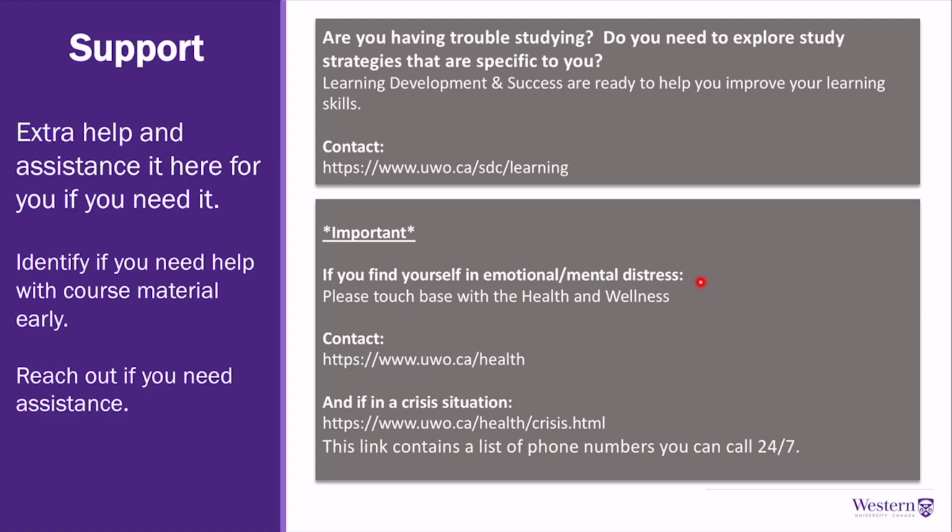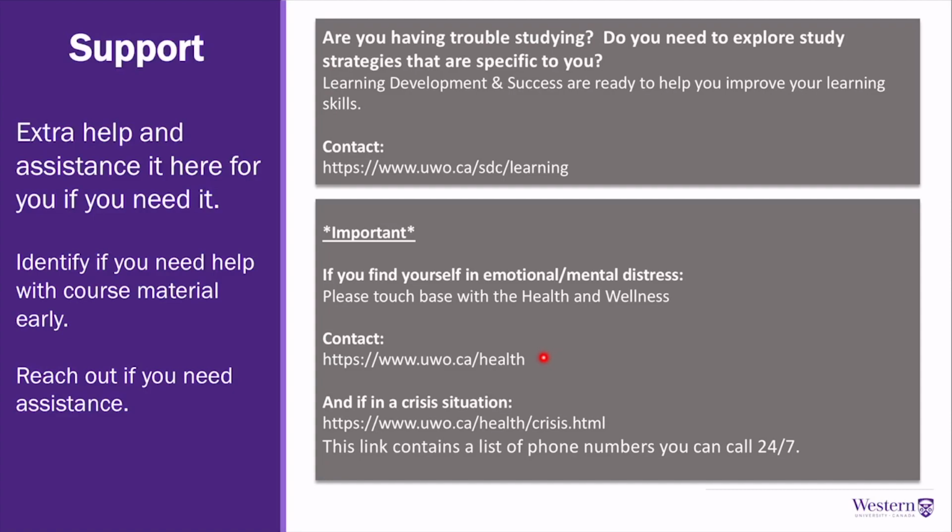I've left this to last because I really want to highlight it. It's extremely important. Our emotional and mental well-being are critical when we're at work, at school, hanging out with people. We need to be in a supportive environment. There may be times where you're extremely overwhelmed and you do need help. There is no problem with that. You should not be ashamed of it. And importantly, we need you to reach out.